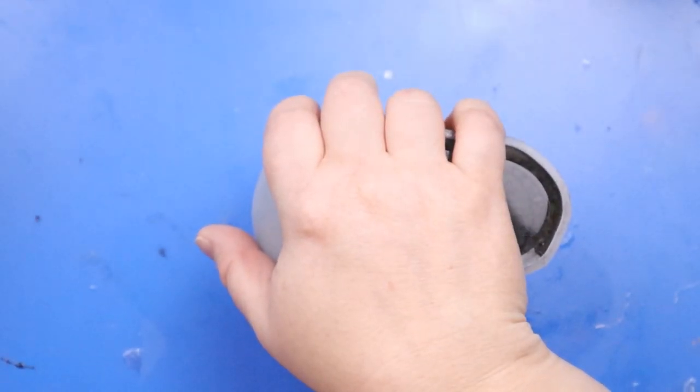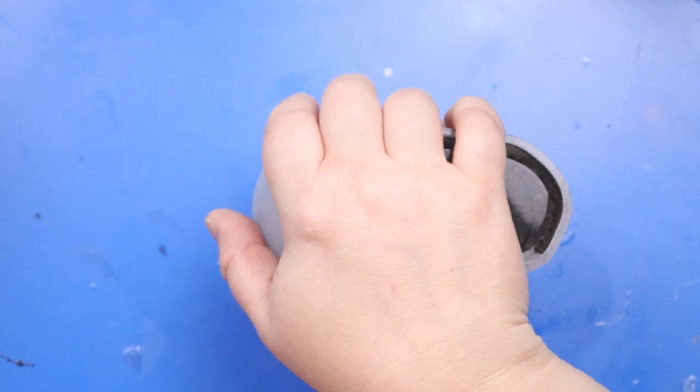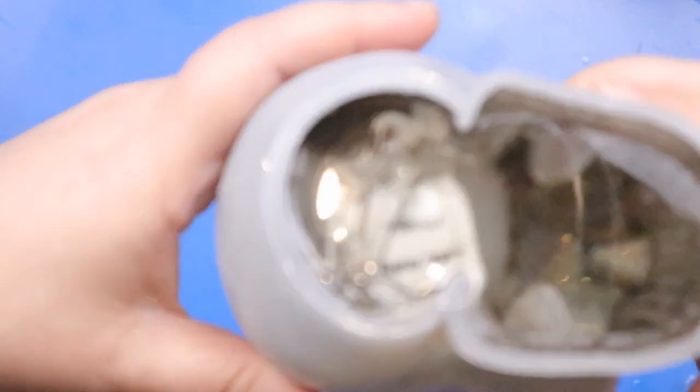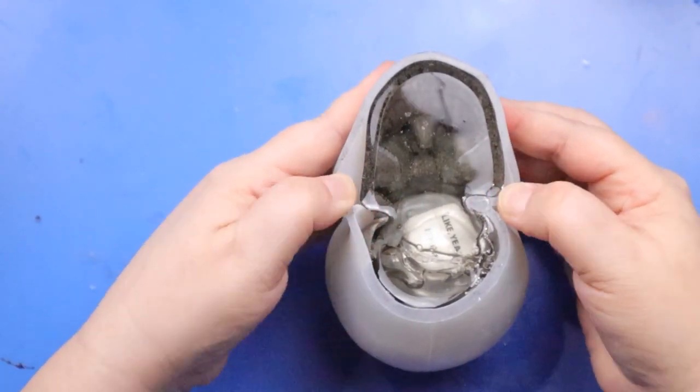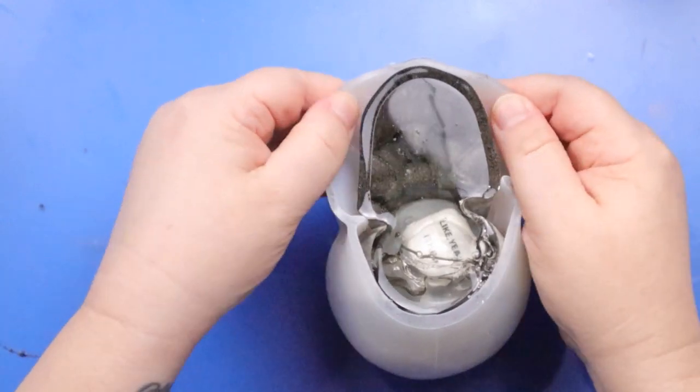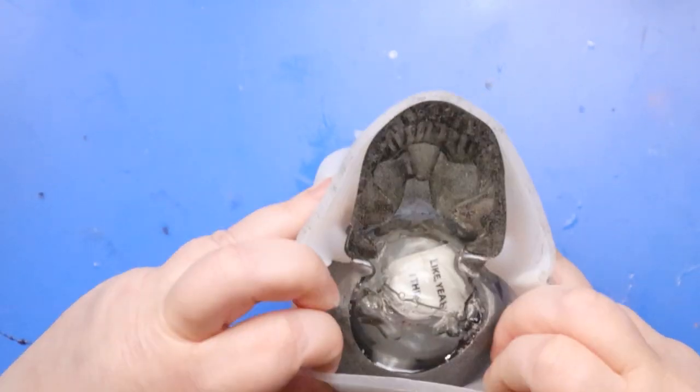Okay, friends. Before I show this to you, I need you to know and understand how sad and disappointed I am. But also that I did let this ornament piece sit for an entire day with no leaks. So I don't know what happened. But clearly something leaked. Very clearly. It's so frustrating. Let's get it out. Let's see what it looks like. I am no longer excited for this piece. I was so excited for it. And then I came down and I saw that.